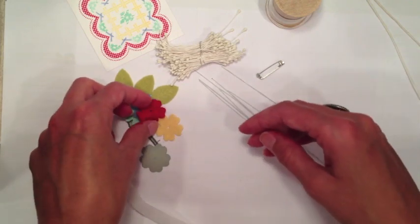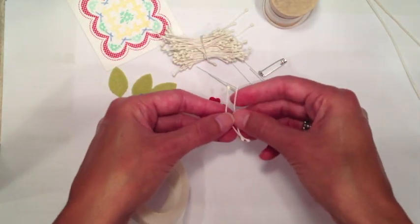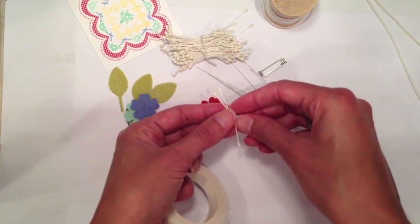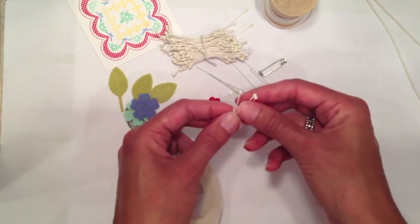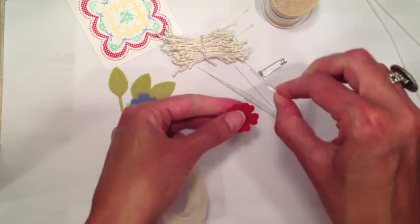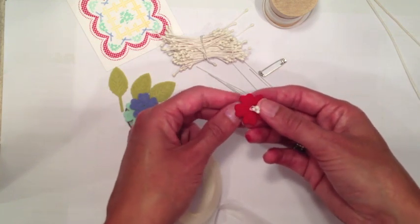You might need to practice that a few times — just give it a try and do your best. Now let's go on to assembling the flowers. With felt, I have found that two stamens actually work better. If you're creating this out of cardstock, one stamen will be enough — but felt tends to pull through a little bit, and it works better if you use a little cluster of stamens. So I'm taking two stamens, folding them in half so I have a little cluster of them. Then take the folded end and insert it into the hole of the die cut flower. You might need to do it one at a time if you can't get them both through at once.